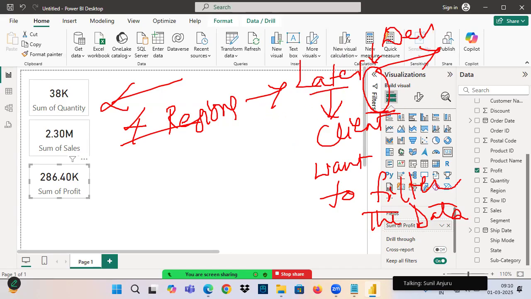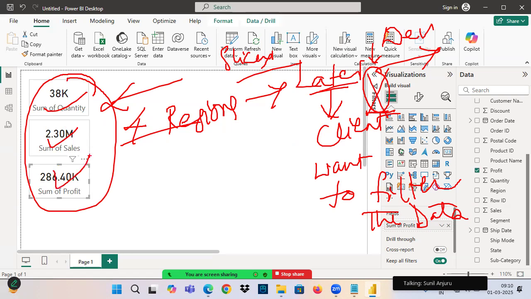Whenever your client wants to filter the data, you are not supposed to go with filters. You are supposed to go with what? Slicers. Initially, when the client opens the report, how many regions' data do they want to see here? 4. Later on, what do they need to do? The client wants to filter the data by their own based on region. What is the reason the client will ask to provide a provision to filter the data?